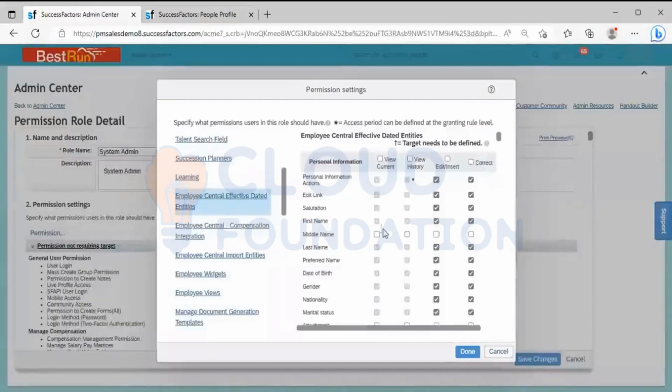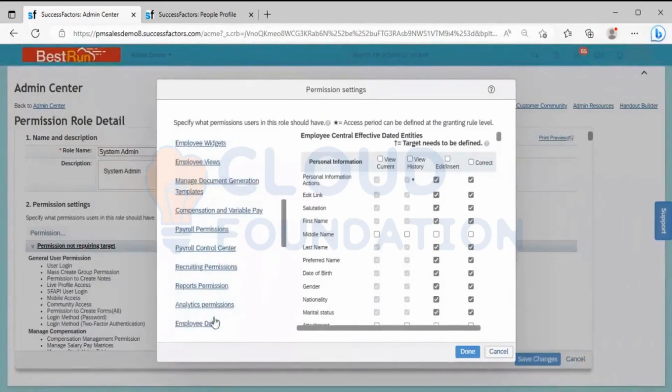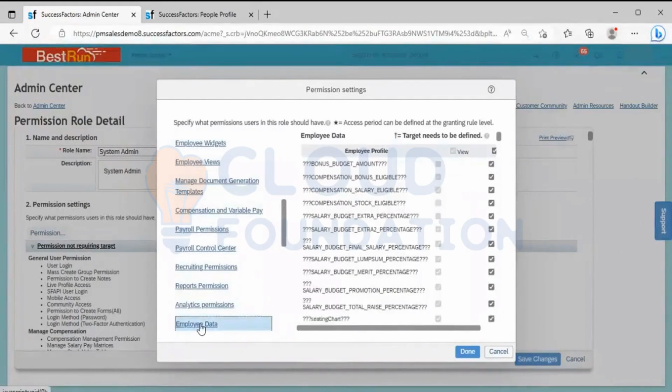Because we have not given the permission, or the permission has not been granted. That is the reason that particular field is not reflecting in the UI. This is the difference between Employee Central Effective Dated, which is for maintaining the history and everything, and employee data, which is only used to maintain the view permission and the edit permission. Any questions here?